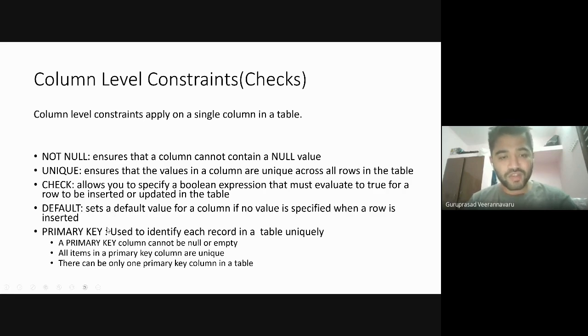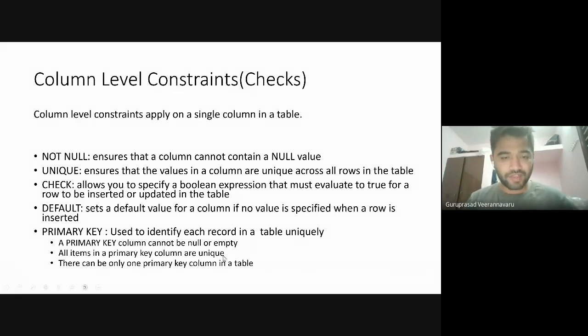And primary key. So primary key is a combination of unique and a few other properties. Okay, so what are those? One is it cannot be null or empty. So a unique key can be null, but a primary key cannot be null or empty. And there can only be one primary key column in a table. So what do I mean by one primary key column? If you make one column or two columns together a primary key, you cannot have more than one primary key. Okay, two primary keys, if you do it will fail.